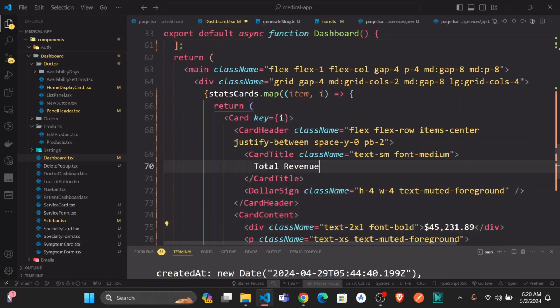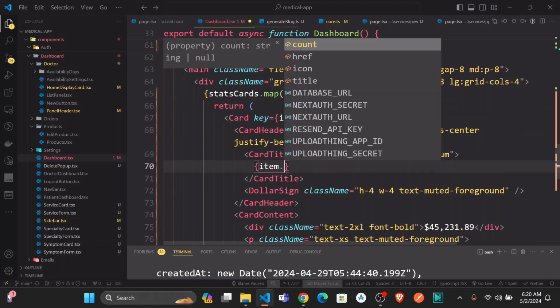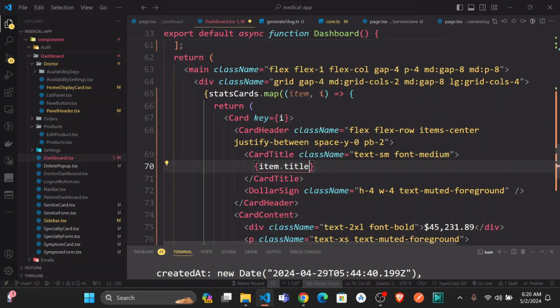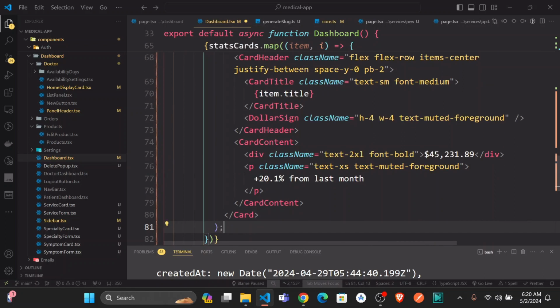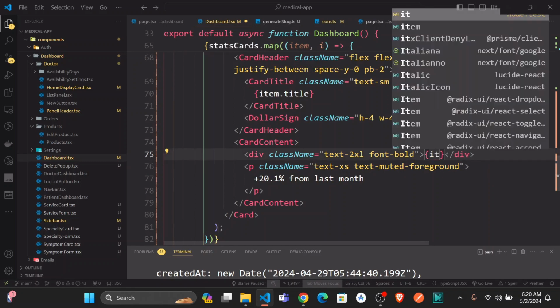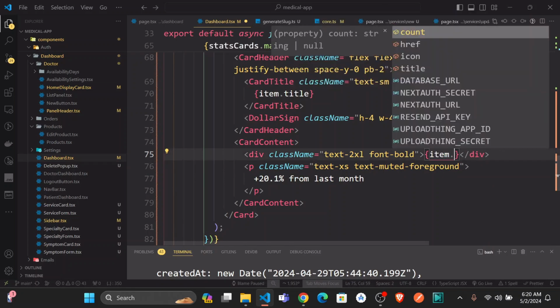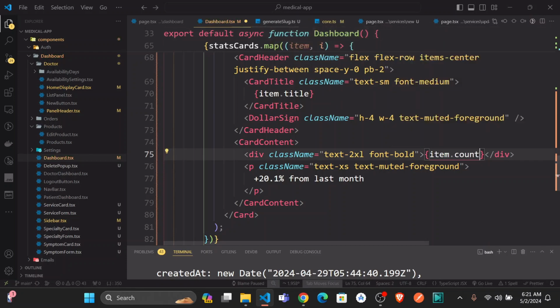For this it is going to be item dot title. Then we have the count. The count is not in any dollars, it's simply count, so you just say item dot count.